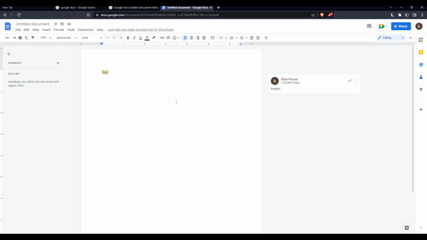So what you have to do is download your Google Doc file as a Word document, and on your local computer open your Word file and go to review. Then select the show comments option, then go to file and print, and just click print to print the document. You can also press Control P as I showed you to go to print preview directly, and then click print and you'll print your file with the comments.